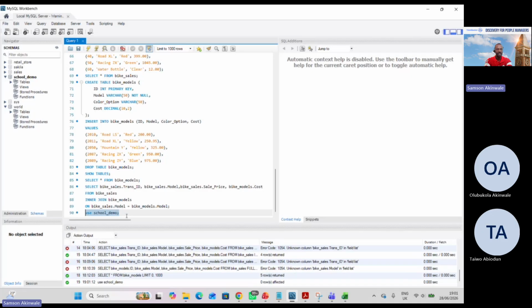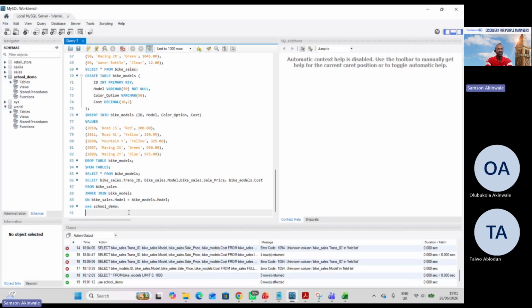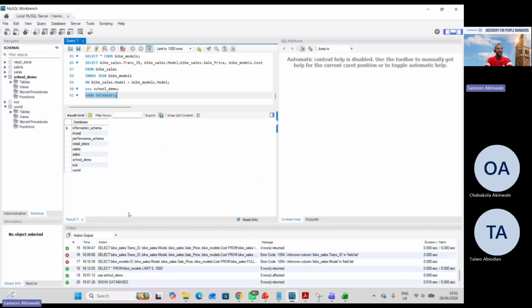Yes, so I am in that database called school_demo, and I can also say show databases. It does that for me. It pulls these out just to give me an idea of the available databases right here on this server.